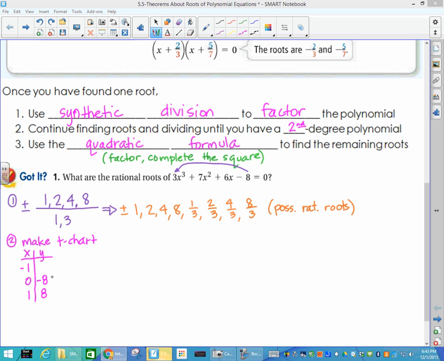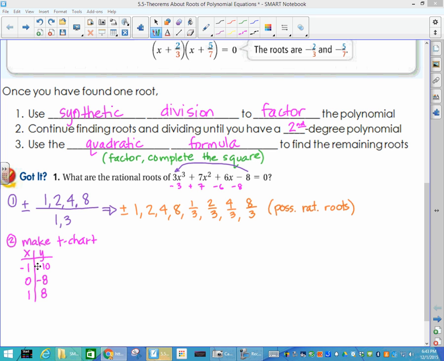And now to find -1, if I plug in -1, I'll tell you something, and if you don't remember, do you know how to plug it in? I actually just have to change the odd exponent. So that's going to make this -3 plus 7 minus 6 minus 8. So that's 4 minus 6 is -2, minus 8 is -10.